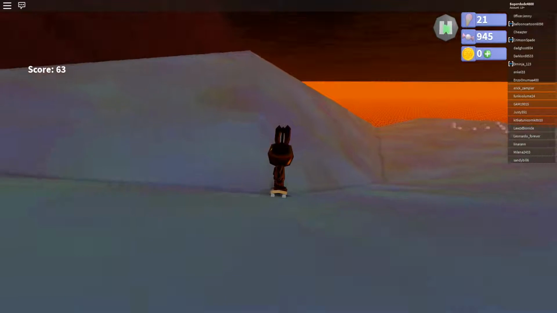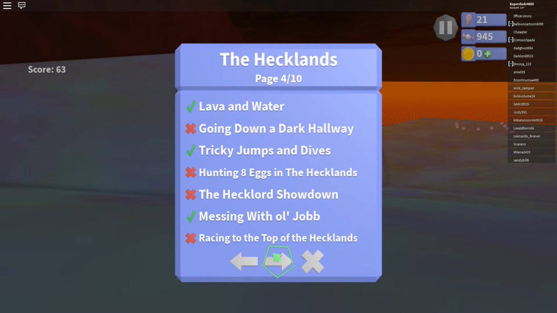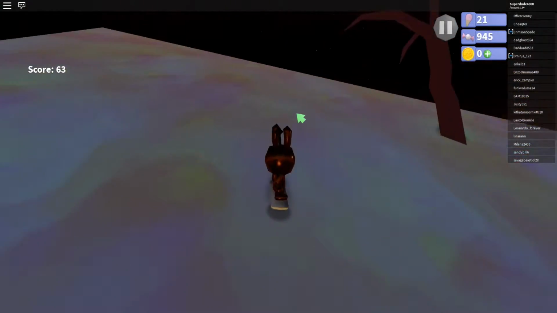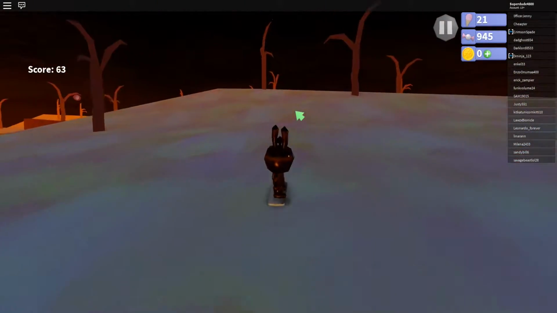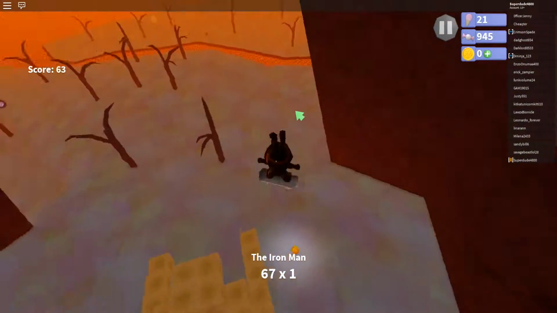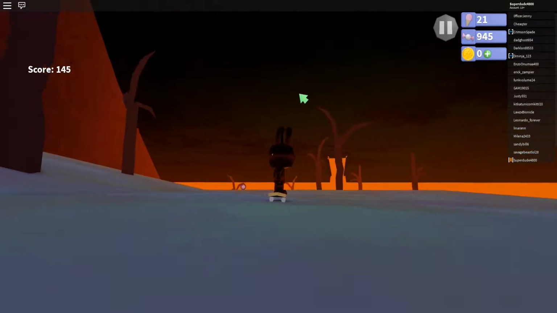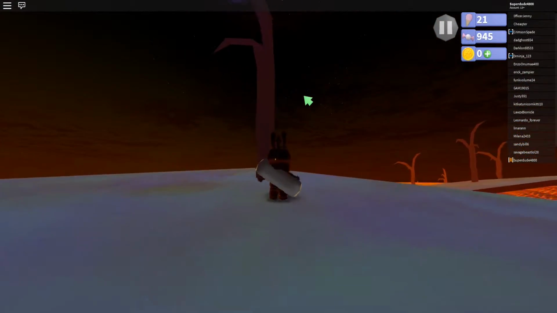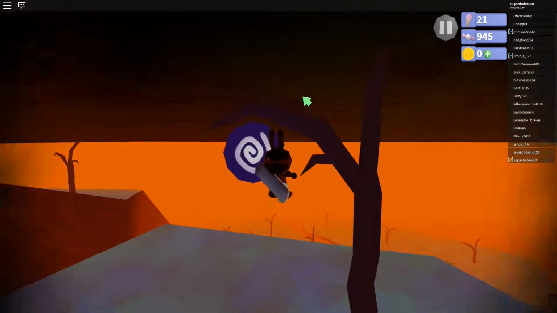Alright. Let's see what ice creams are left. Racing, eggs, dark hallway, and Hecklord. Okay, I know where everything is now, except maybe the eggs. Ah, shoot! I didn't mean to fall down. Guess I gotta go up there again. Alright, we've arrived at the portal again. Woo!